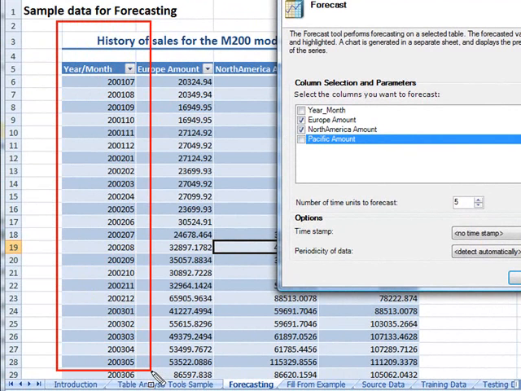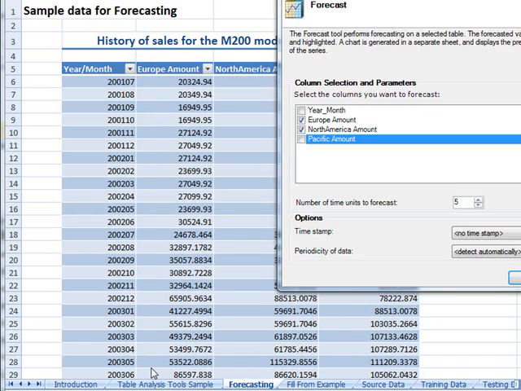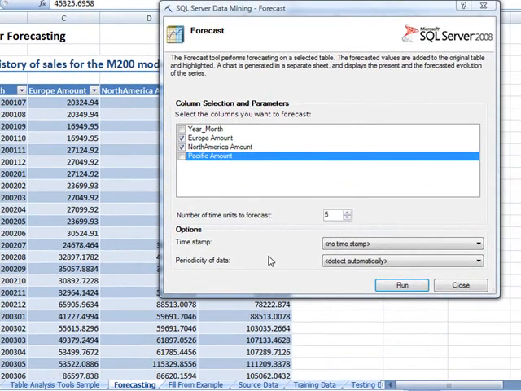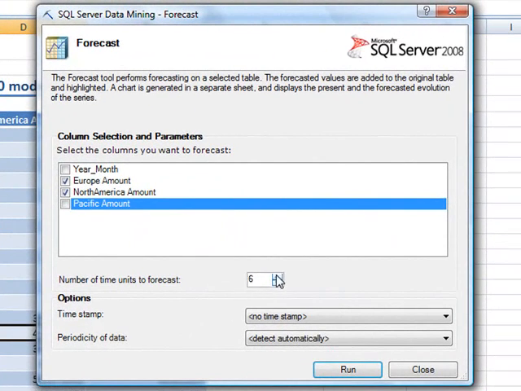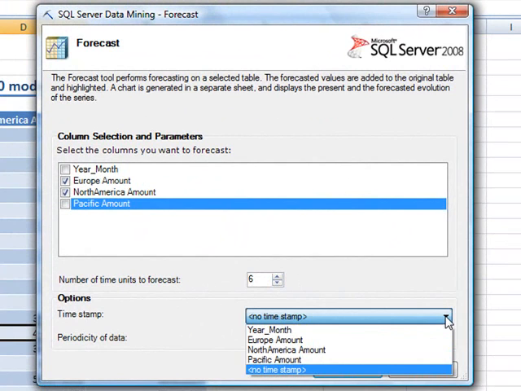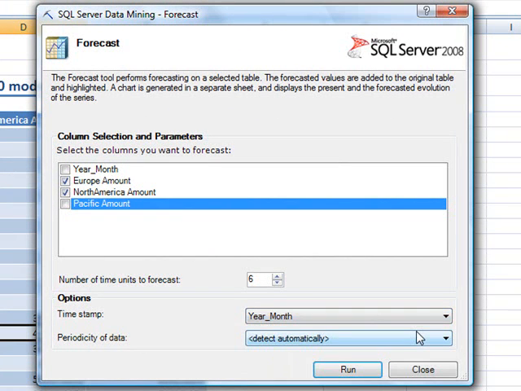Something else to keep in mind: you cannot use the Forecast tool to predict a date. Although an error might not occur, this algorithm is not designed to use dates as predictable values. By looking at our data, we can tell that our time series is based on year and month. Let's extend the date series to the end of the year. If we want the year/month labels to be updated, we should specify a timestamp. We'll leave periodicity as Detect Automatically.